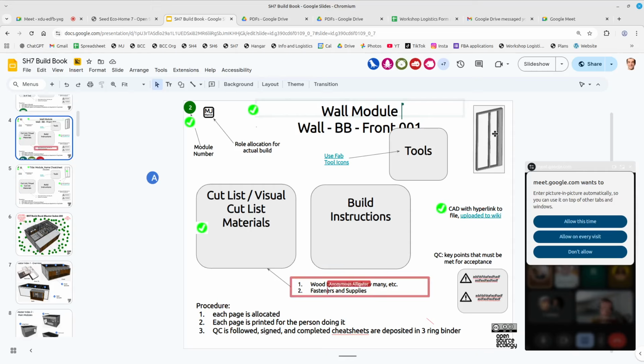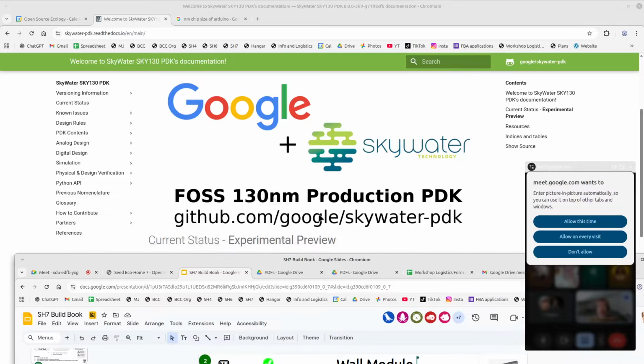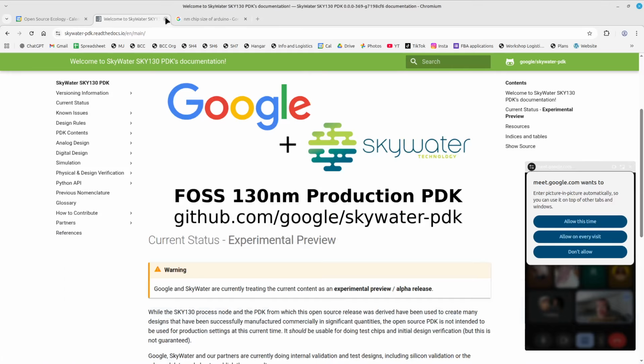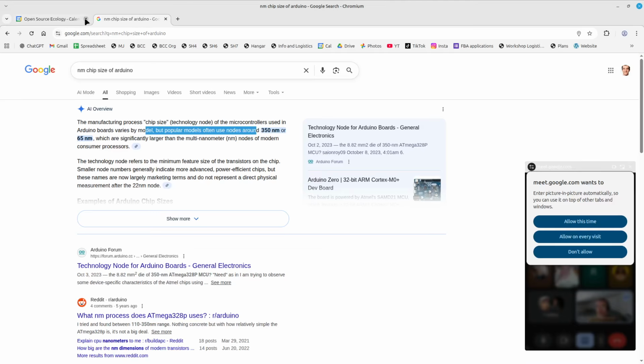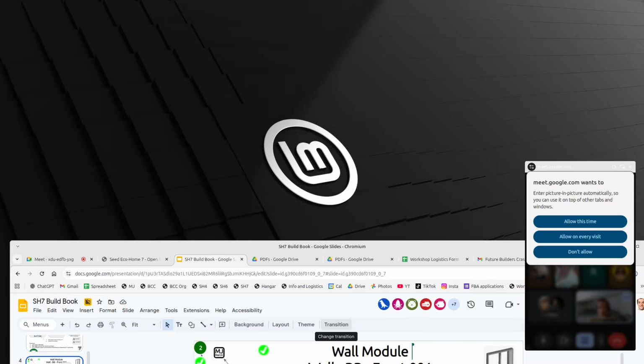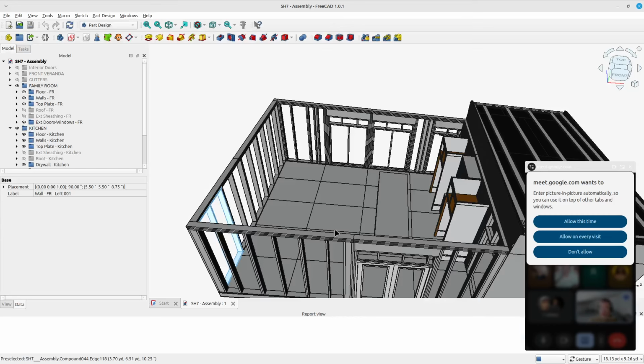How do we export that FreeCAD file once we're showing it? Okay, so let me show you that. So if you go to the FreeCAD file itself, it's as simple as Control-C and Control-V.